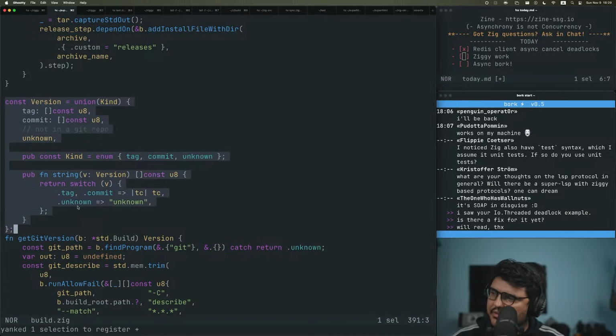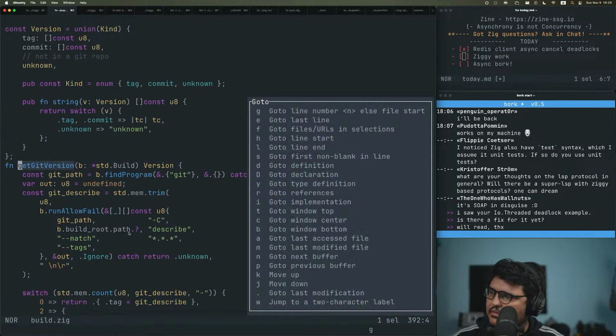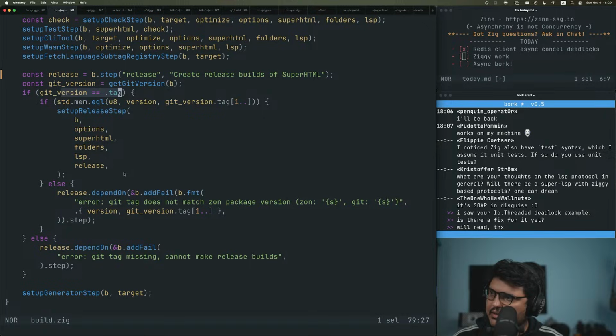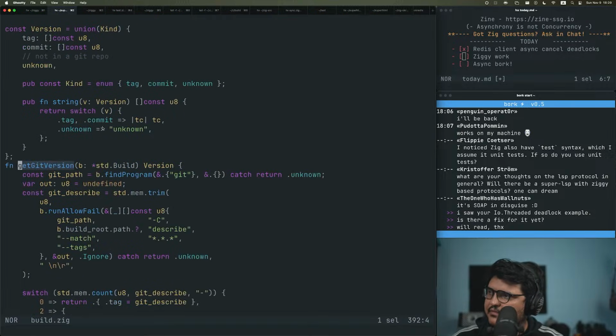Do we even care about this? So I use it here. I get git version, and then I look at tag. I say if it's a tag. You know what? Fine. I'll just copy paste a few more lines.